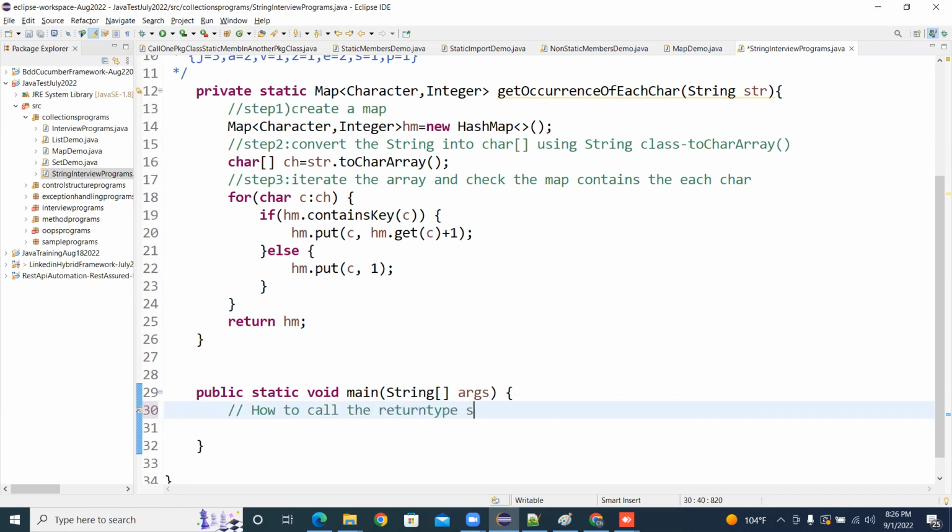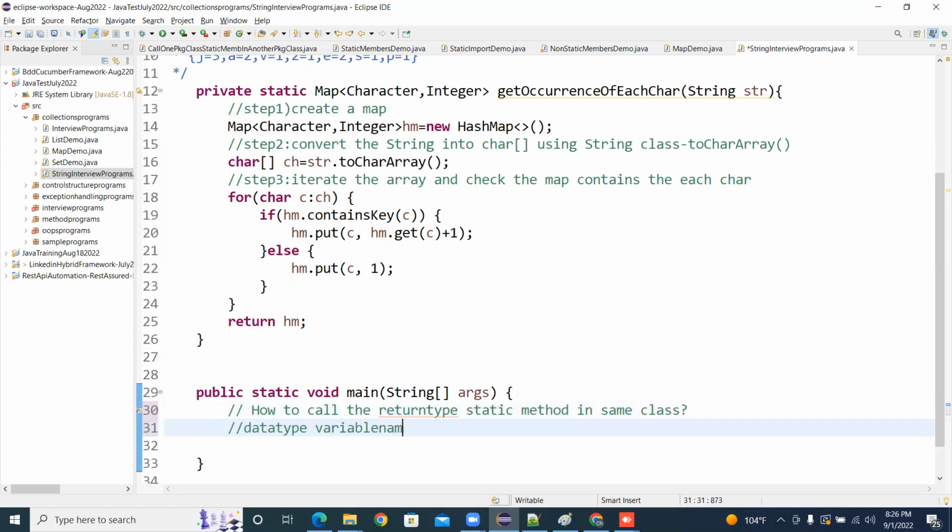Return type static method in the same class: data type, variable name equals method name. Return type, method name, parenthesis.